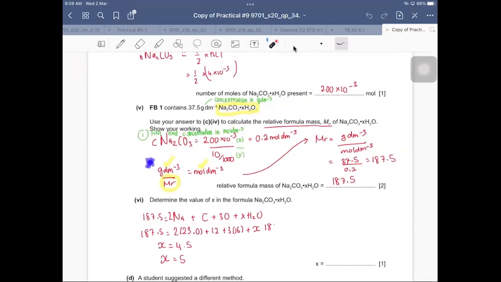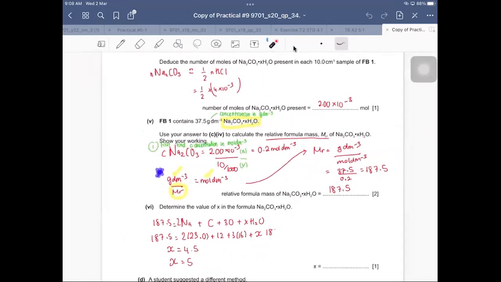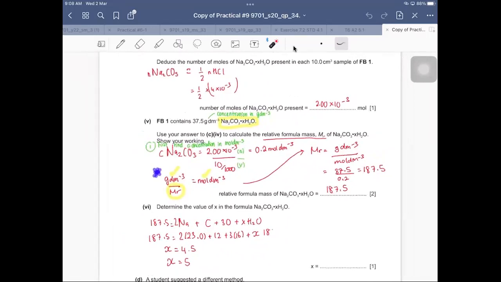Okay. I don't know if X is 5. I think X is 10, if I'm not mistaken. But your volume was a bit odd, right? Last time I remember it was like around 9 or 10 centimeters. I think there's something wrong with the dilution when the lab technician prepared the solution. Okay, because usually it wouldn't be that small.